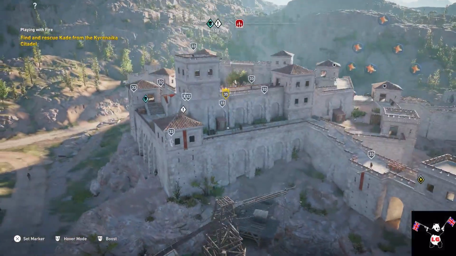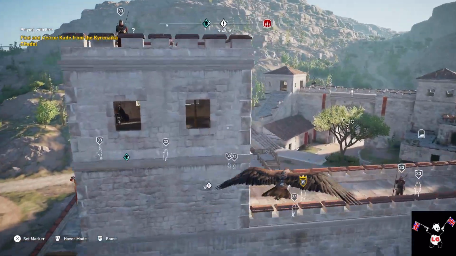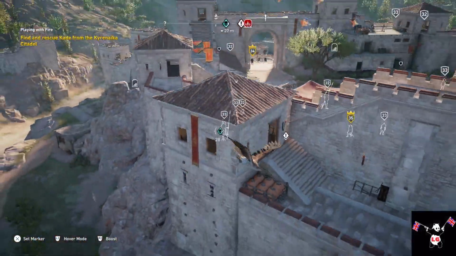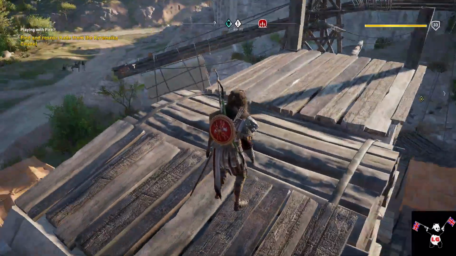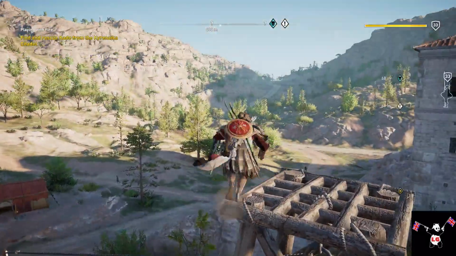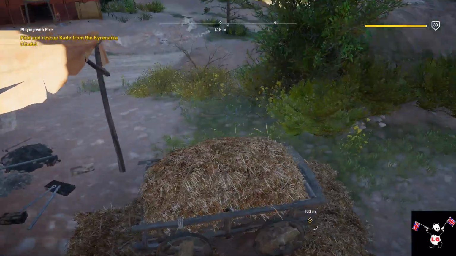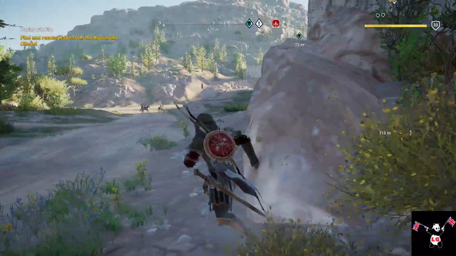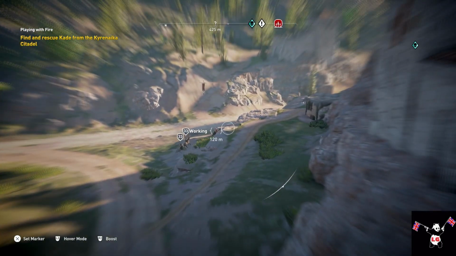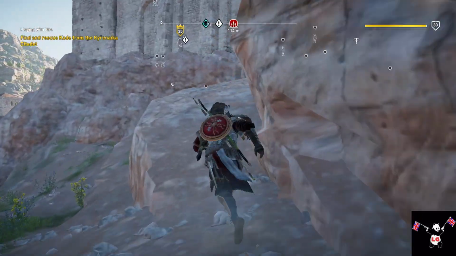Now I can't quite see over there, I'm just trying to see where the beacon is. Right, it's right over there. But to be honest, what I'll probably do is go around the outside. Don't run into a load of guards. These don't look friendly. They might ignore me.